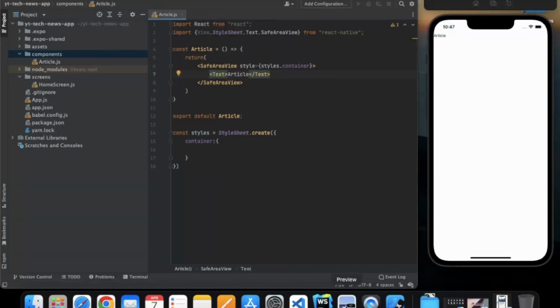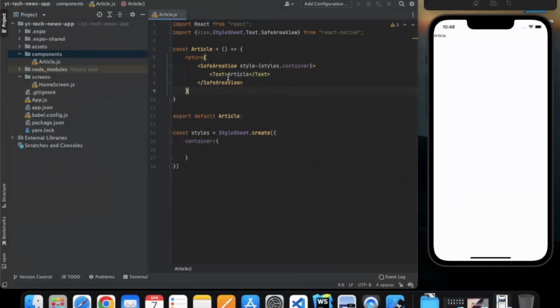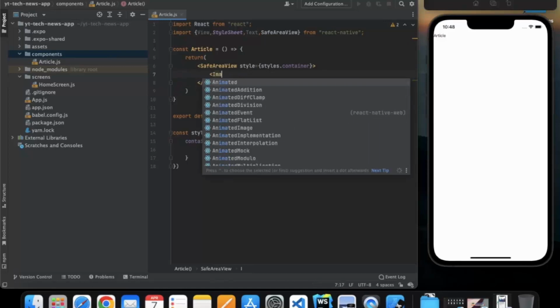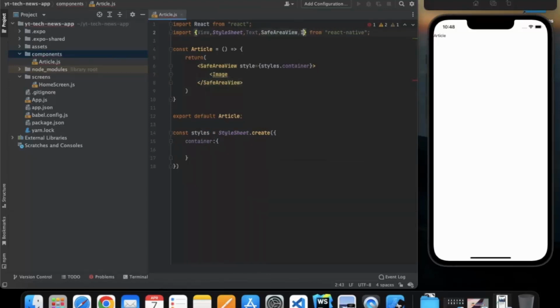So let us see what we need here. So first of all, we need an image. So for that, we need to import the Image component from React Native. It will take a source.